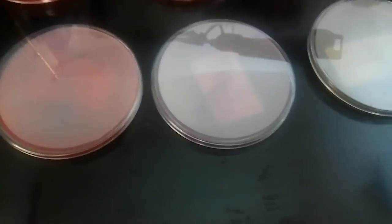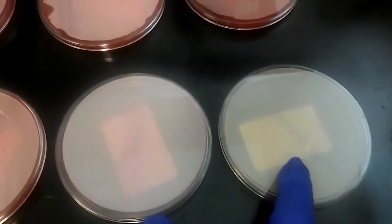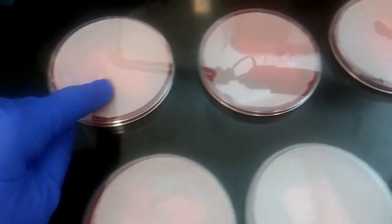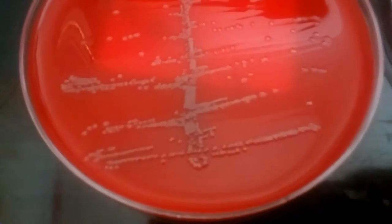So here we have a urine culture, a blood plate, a MAC plate, and a BEA plate, and the rest of these are strep cultures, all on blood agars. So this is what the first urine culture looks like on the blood agar. As you can see, there is growth.